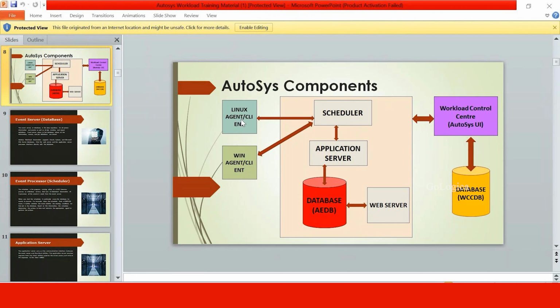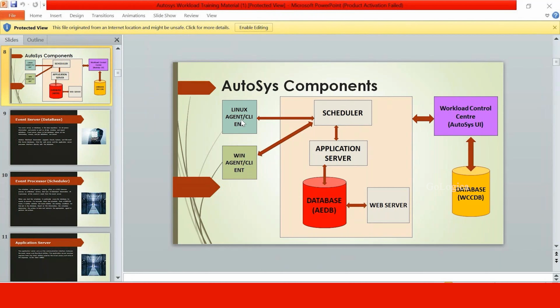If I take an example of a simple Linux server, you are from the Linux team and you have some script, and you come to me, saying, hey Aman, we got to know that you can execute our script with automation. I will tell you, yes, we can execute it, we have the capability through Autosys. So what would be the prerequisite? I will explain. We want your server where you want to execute the script.